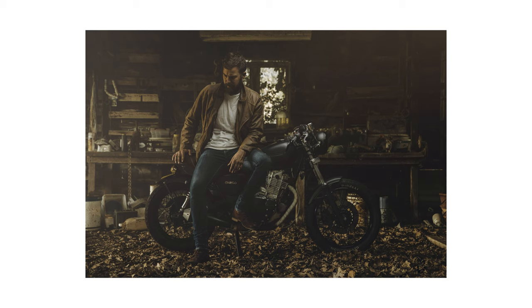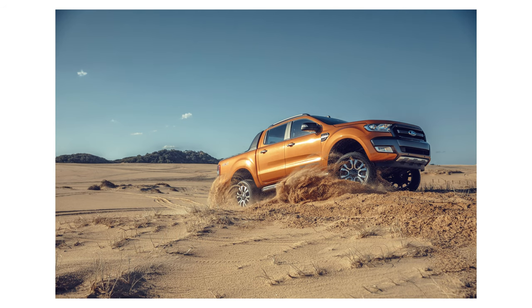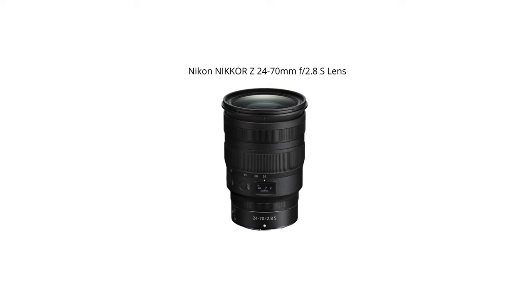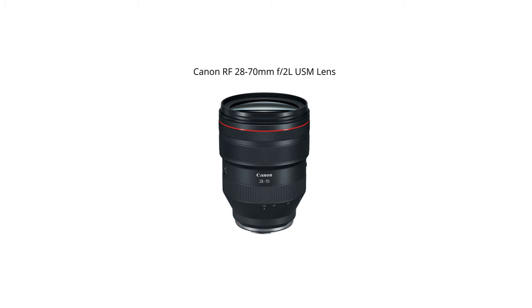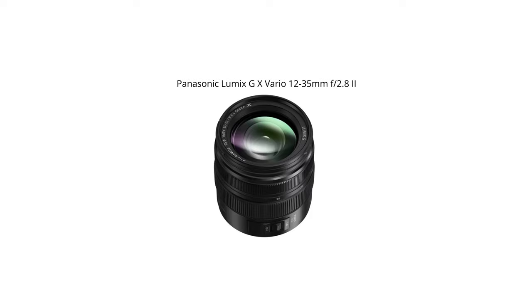I also found that my typical sweet spot with this lens is between 28 and 40mm. And whilst the Canon EF version of this lens is outstanding, this score really applies to all the other brands and mounts as well — the 24-70mm in a Nikon format, the Sony G Master lenses, as well as the RF mount 28-70mm f2.0, and so on. You can even apply this to the Panasonic 12-35 Micro Four Thirds.